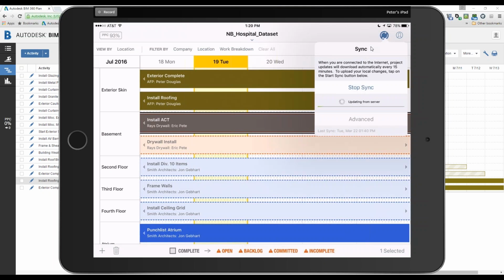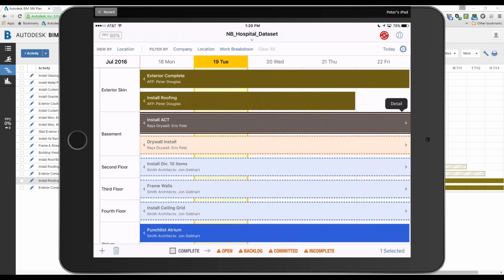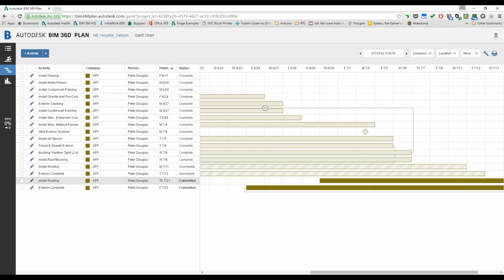Now, from there I can easily track all this information. If I need to archive this data, I can easily print it out too, so there's a static screenshot of where we were at this point in time. I can bring in my information from other sources as well. If you are using Primavera, Project, or Excel, I can always import those activities to streamline that process. But the big one here is going to be our reports.